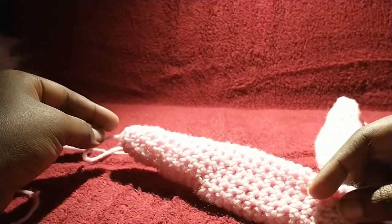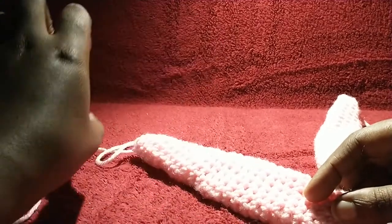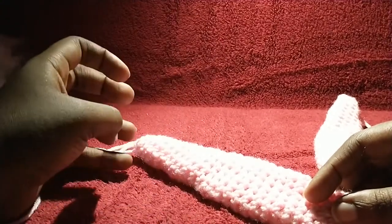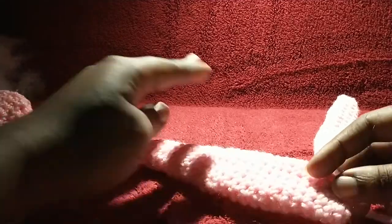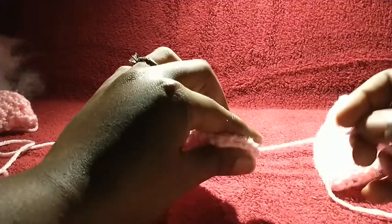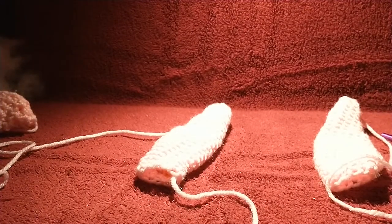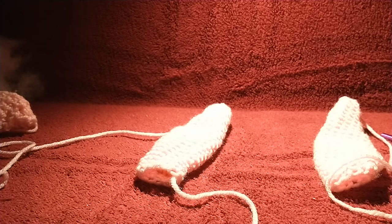And add a little bit of stuffing. Make sure it's not a lot. Don't actually stuff it heavily because you want it to still be flat, and then add in your pipe cleaners, and then sew yours onto your hat. And I'm going to sew one end to show you what it looks like, and then I'm going to sew the other end, and then I will be back with the final product.